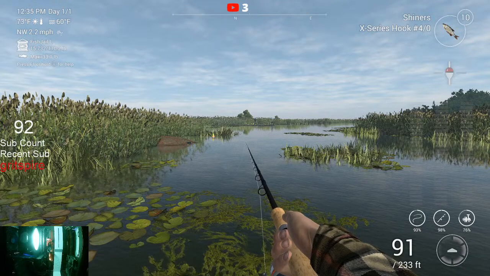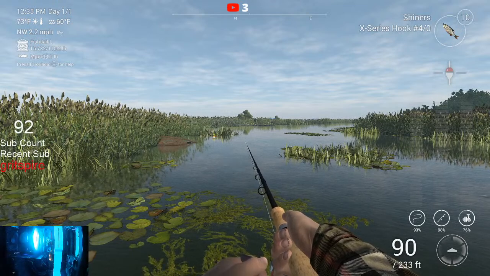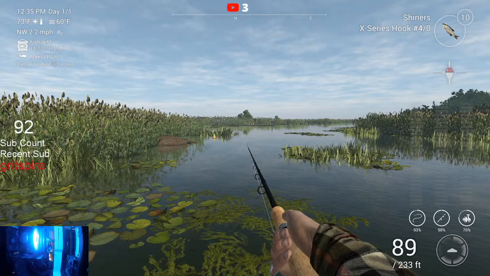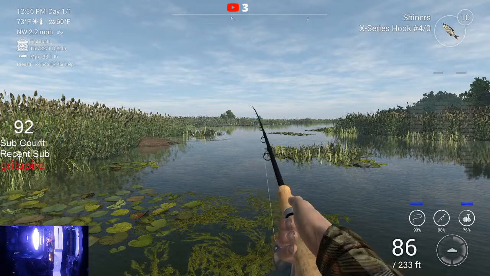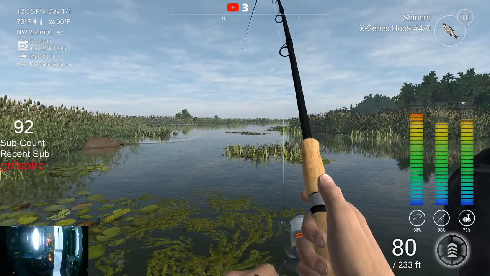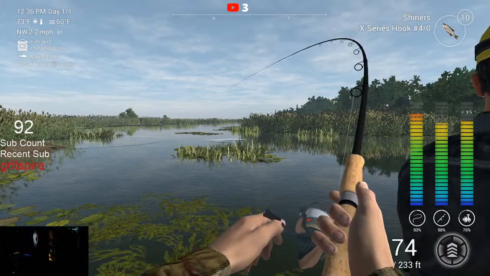I'm not gonna let it sit for long because this right here bores the death out of me. Just sitting here. I don't feel like I'm doing anything. But we got a ding, so we might get something. A little bit of movement. There we go. Okay, cool. Yeah. We're about to drag just a little bit. Definitely got something.